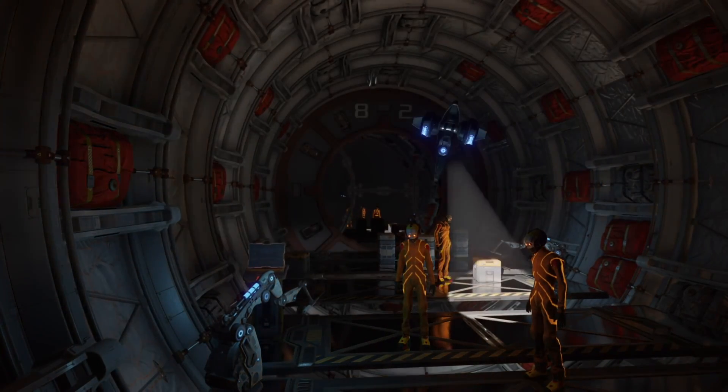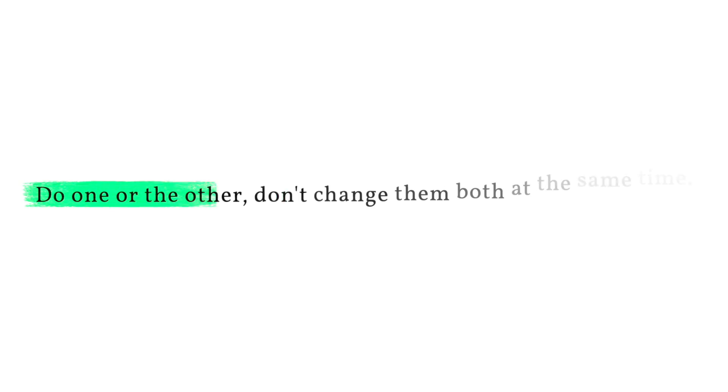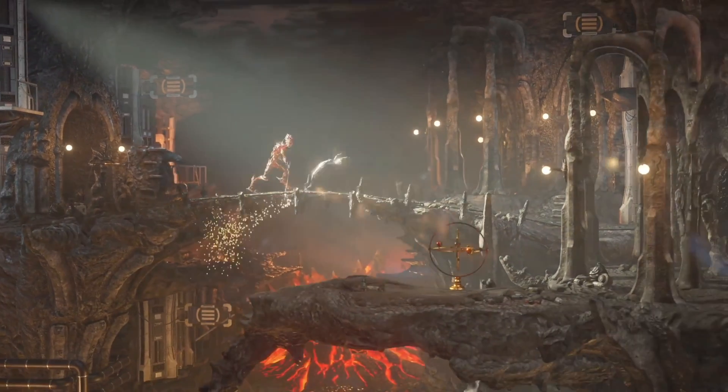At this point, don't be surprised if Port Royal fails to complete. If it fails, dial back the core clock by 10MHz and retest. You can also dial back the memory clock in 20MHz increments, but do one or the other — don't change them both at the same time. Once I pass Port Royal, I do a final test in TimeSpy Extreme. If I am able to pass the 3DMark suite of GPU benchmarks, I feel very confident about my overclock settings. It's worth running Speedway and Port Royal a few more times, comparing scores at different overclock combinations to see what performance boost you can achieve. Sometimes you'll find that by backing off a little on your overclock, you can achieve a higher score — that typically means you went too far and are on the edge of stability.